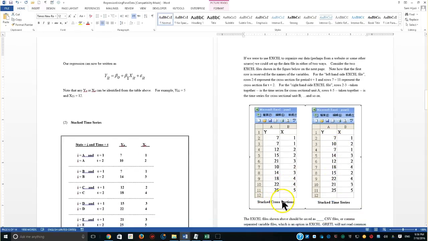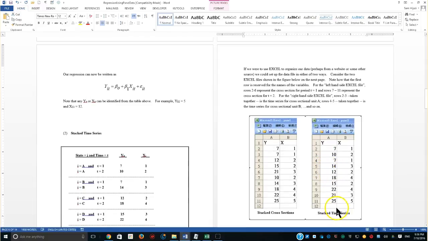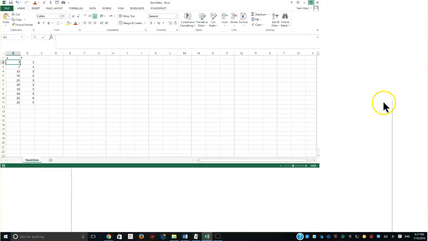However, we mentioned it here, and here is going to be the time series, stack time series. So please notice this is really going to be a little bit hard for some of you if you don't know how matrix works and how set theories in relation to the fact that every set has its own index. And if we have two dimensions to multiply, let me go ahead and do it in Excel. Maybe you'll be able to see it better that way.